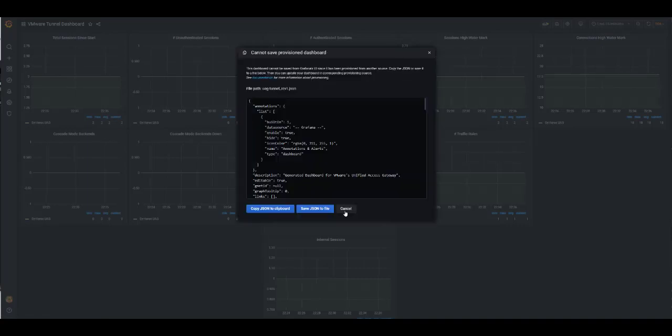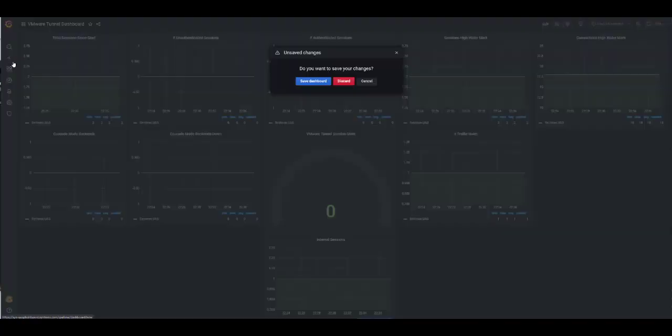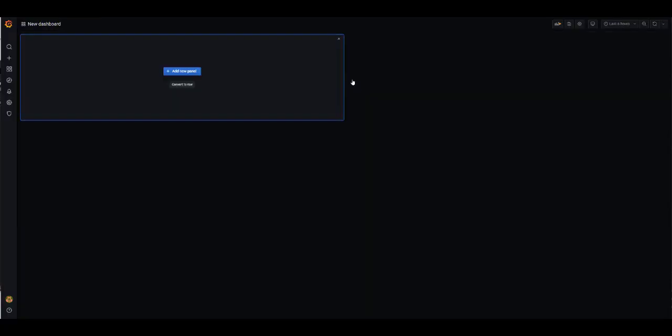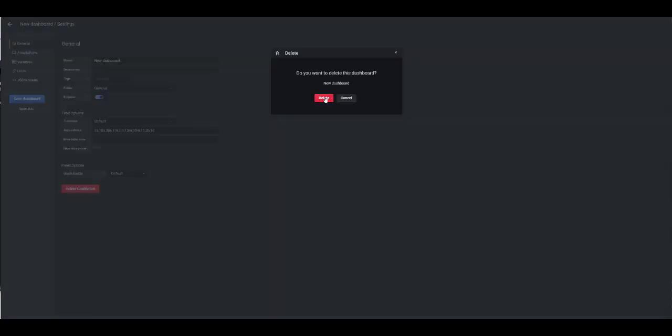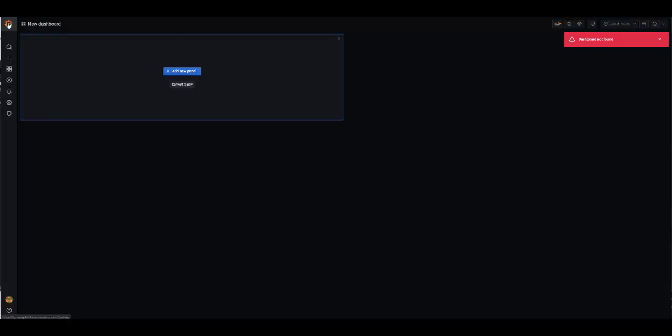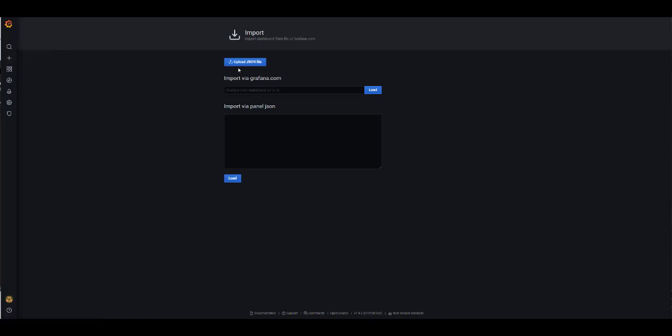It's too bad they don't let you save this one, but what we'll do here is we'll go in and create the dashboard. And I believe we can create from an import. Here we go. So import.